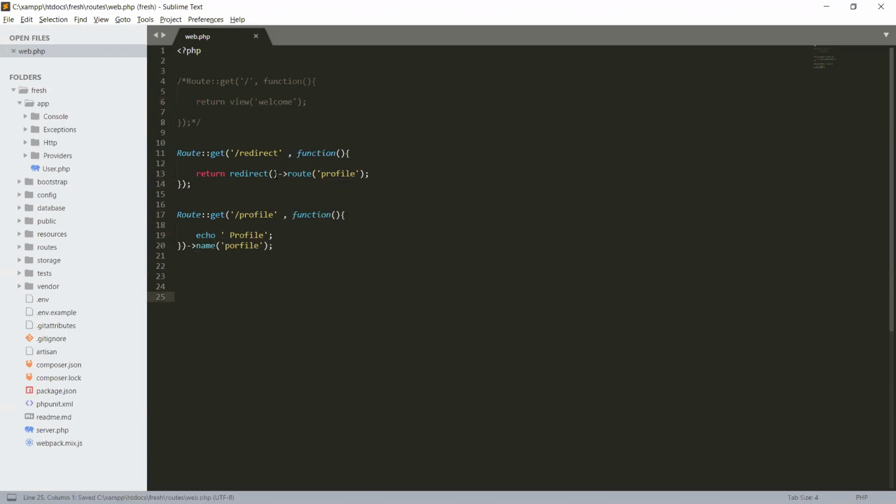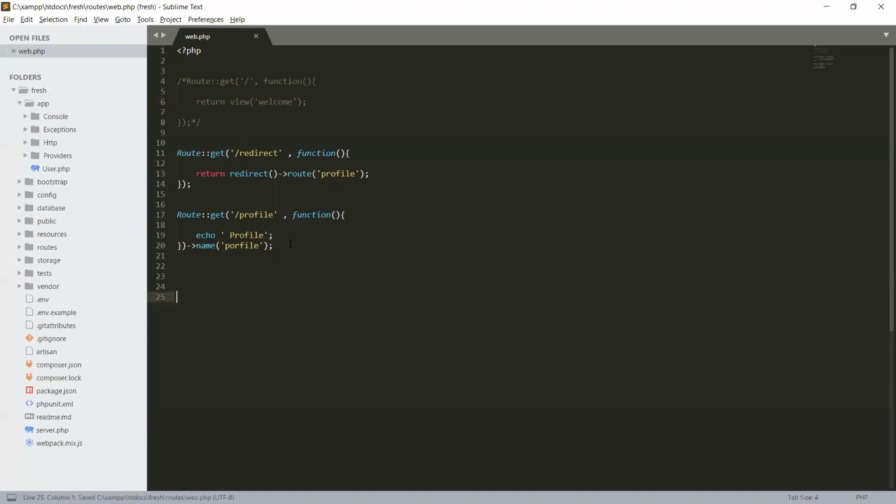One route is redirect. When it is hit, it will redirect to the profile route, and we set its name to profile.